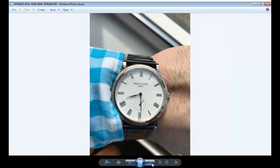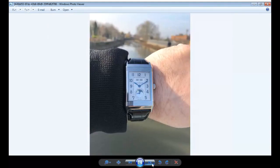Okay, that's your watch there. This one here, your triple date. Tell me about this. Well, I just saw the watch and I really, really liked it. I think you get a lot of watch for your money. If you imagine what you would pay for that in a Patek, you get an awful lot for a fantastic watch, really. The finish on it is amazing. I do have a Reverso myself. I love them. I think it's a beautiful timepiece.